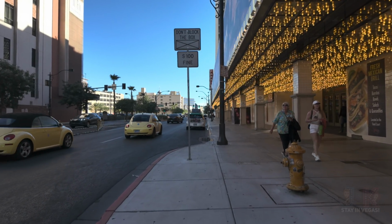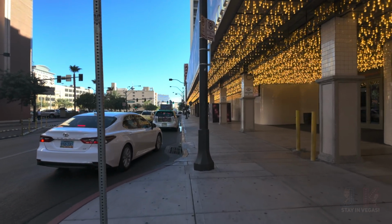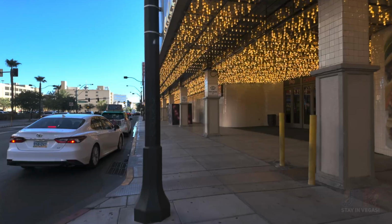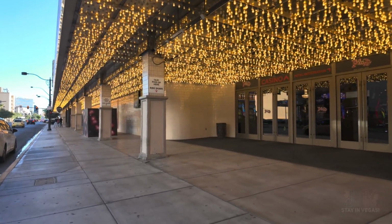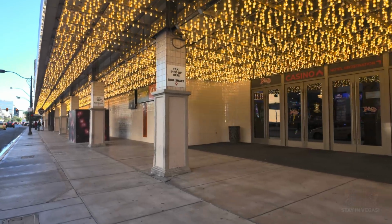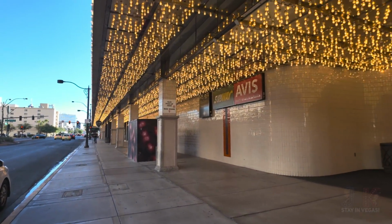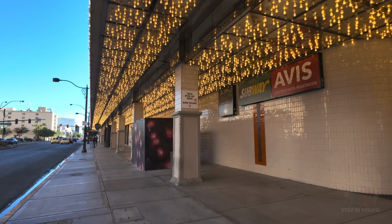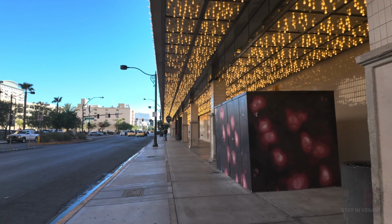These Walk with Jeff episodes, by the way, are a really good opportunity to get your exercise on, or whatever you want to do. Fun fact, this part of the plaza here, specifically this area down here, where the Sand Dollar is now, used to be a Greyhound bus station.